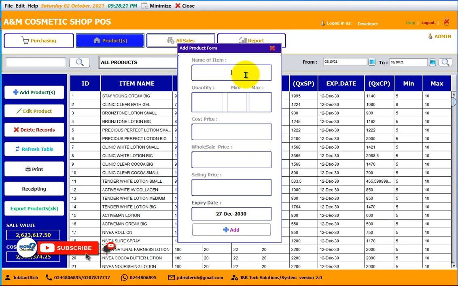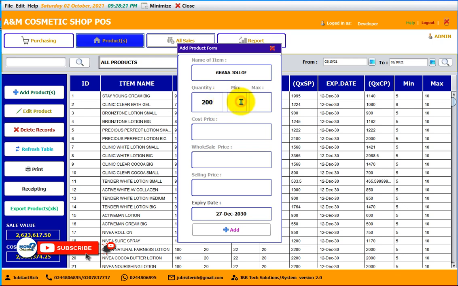So let's say the name of the item is Ghana Jollof. Sorry if I'm not able to spell it well, but Ghana Jollof. Quantity of Ghana Jollof, we have 200.